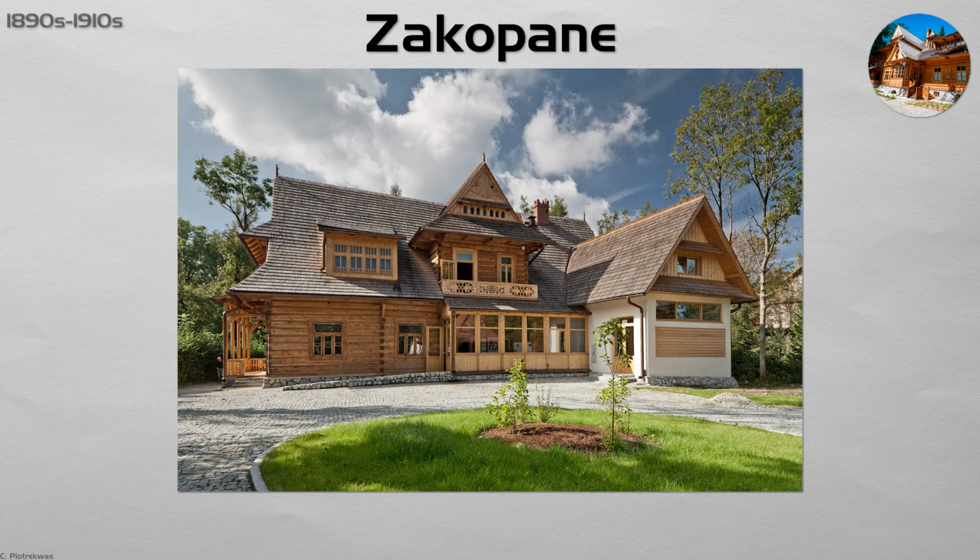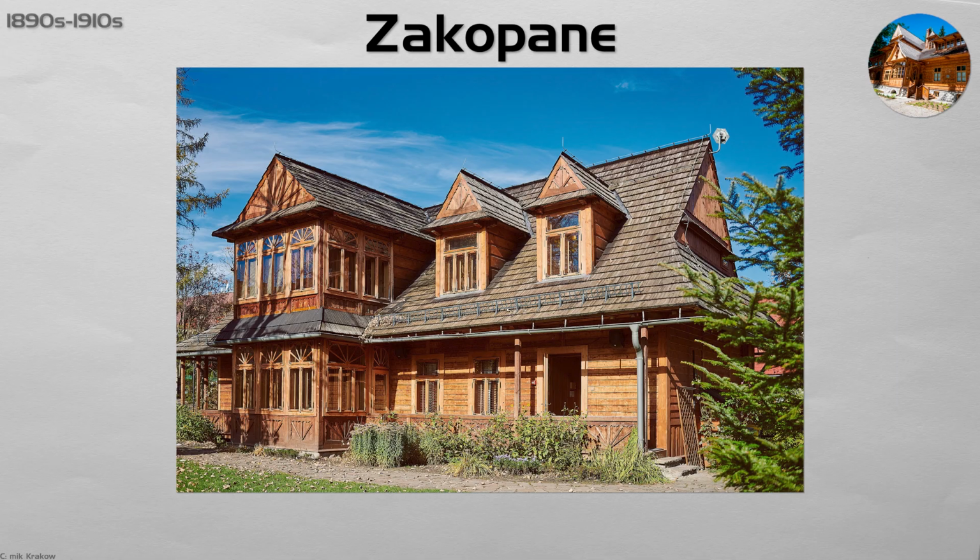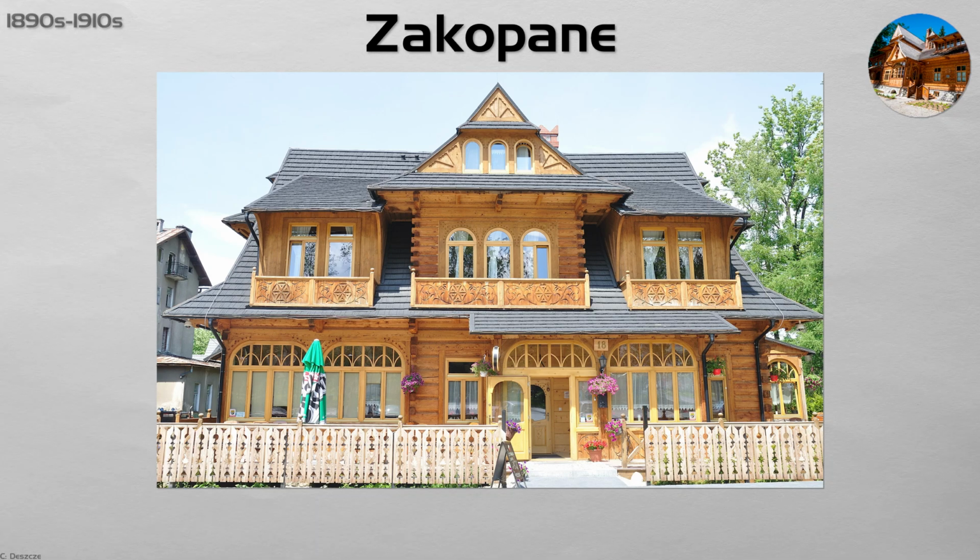Zakopane. Born in the high Tatra Mountains, this is a unique and artistic evolution of the traditional wooden folk architecture of the Górals, or Polish Highlanders. Created by architect Stanisław Witkiewicz in the late 19th century as a national style, its look is one of soaring, steeply pitched roofs, intricate and masterful carpentry, and decorative motifs based on local folk art. It features elaborate carvings, sunny verandas, and a strong foundation of river stones, creating a romantic and distinctly Polish architecture.